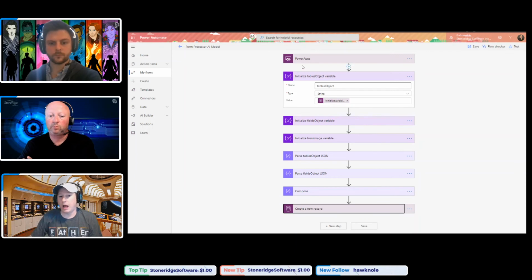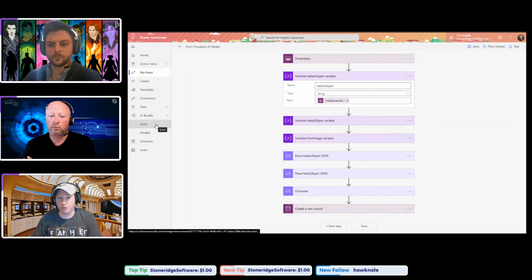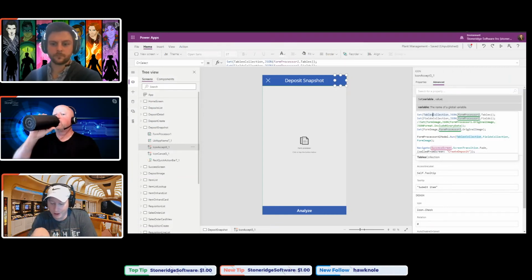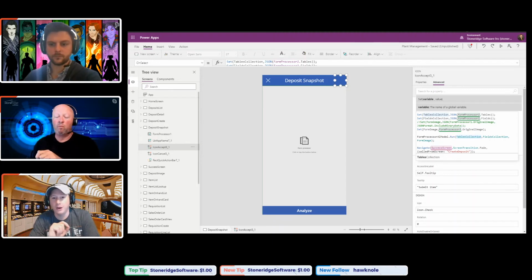So what I wanted to highlight here is, number one, we can use Flow to do that, but what we can also use are these AI Builder components as well. Now, part of this plant management app, the feedback I got from the client was, you know what, Scott, we're never going to move away from paper. When customers come in, people like to write their order form, basically.